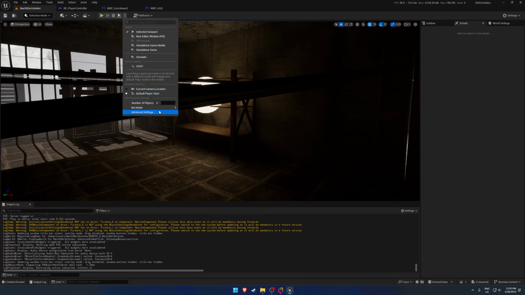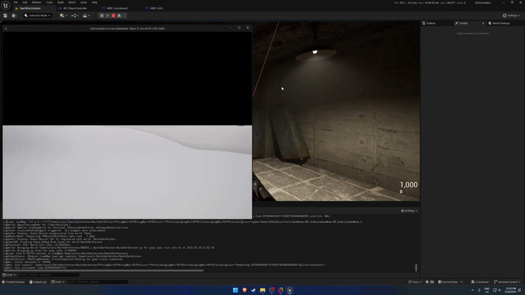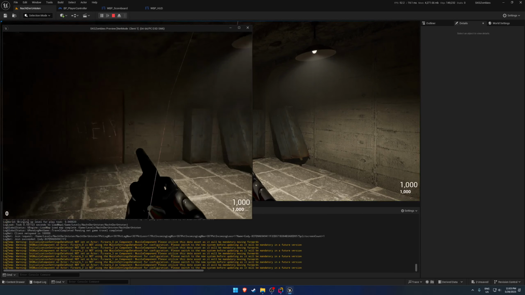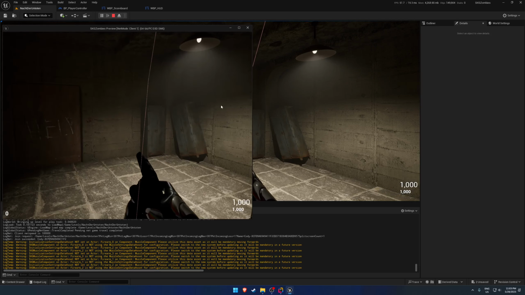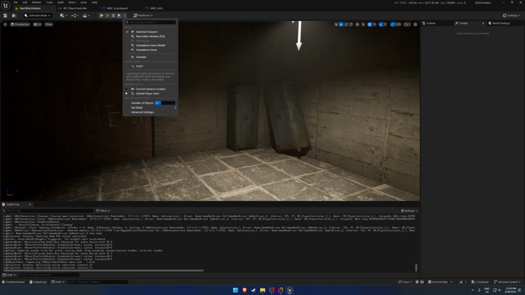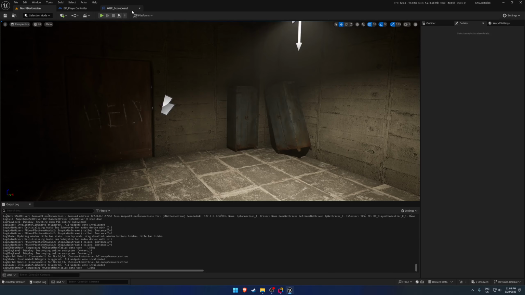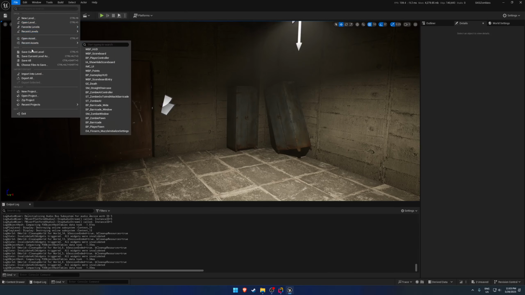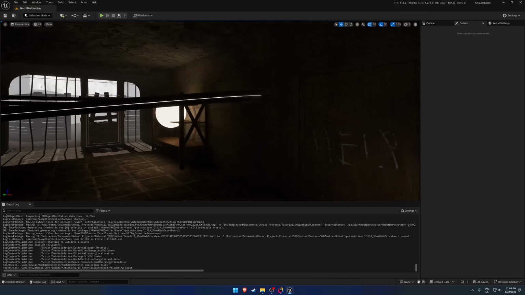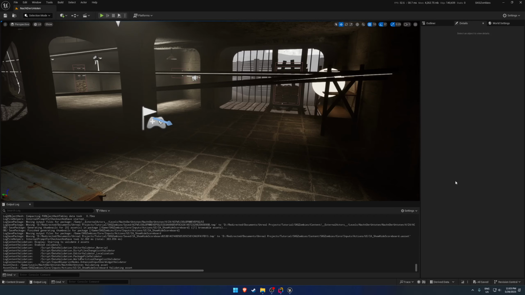And likewise, if I do 2 clients and press play, you can see we have our 2 and we have our 2. So everything seems to be working how we want. All right. So that's all that I wanted to do there. I just wanted that ability to show and hide, keep it very simple. And yeah, I will see you in the next video.